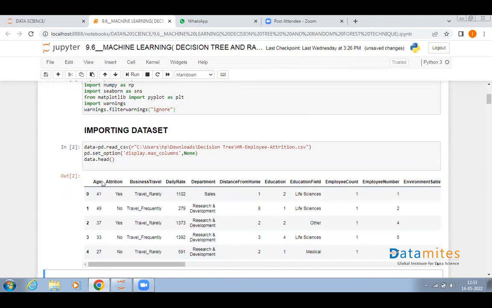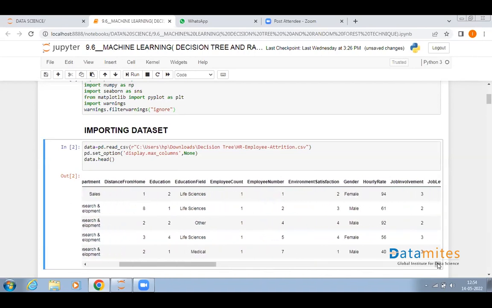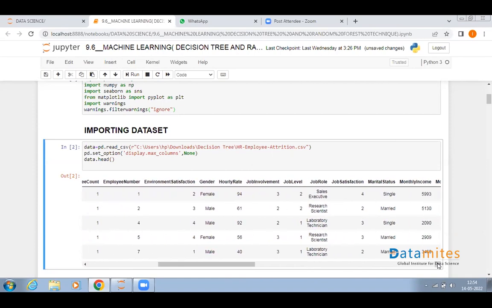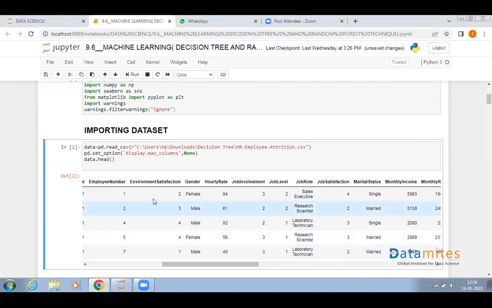These are all features. Here this is attrition. Attrition means whether a company employee wants to leave or not. On the basis of this, we are going to relate all the other columns. See age, business travel, daily rate, department. Take a look at the data set once. See education field, employee count, number, satisfaction, gender, and these are given as ratings.